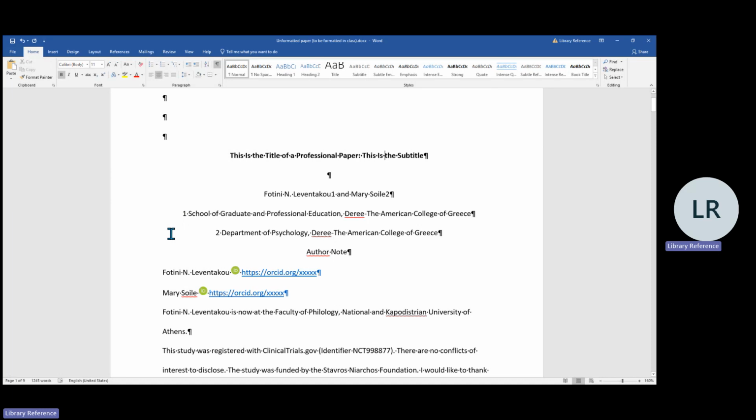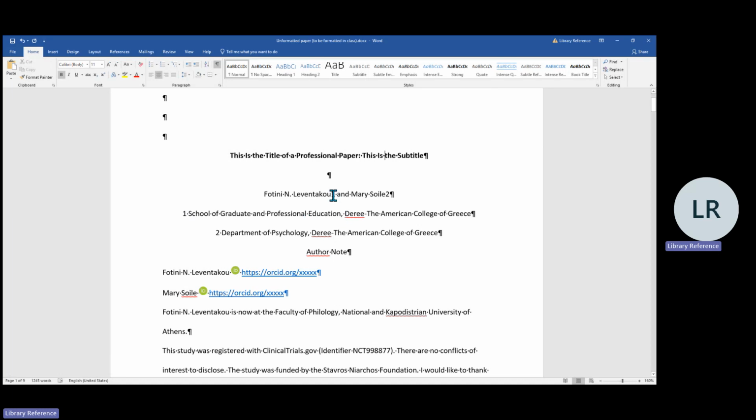These are imaginary affiliations, obviously, just to show you that when you have two authors and two different institutional affiliations, you need to make sure that the reader understands which affiliation belongs to which author. This is why we use numbers, superscript numbers, after the name of the author and before the name of the affiliation to make sure that it's clear which affiliation belongs to whom.